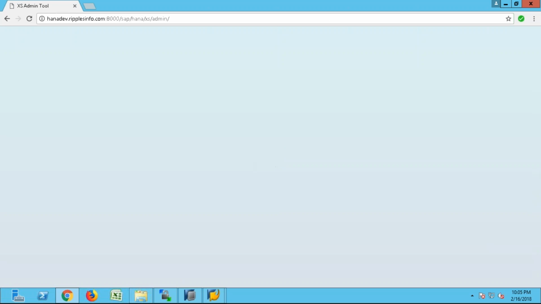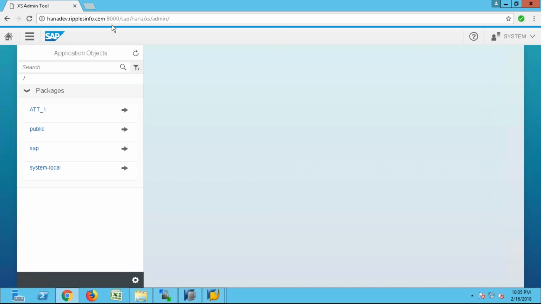So here go to this path, host name colon port number. Port number is always 80, then instance number. That's called HTTP port. /SAP/HANA/access/admin. Go to this path. Here we have a button, Access Administration Tools. Click on that.